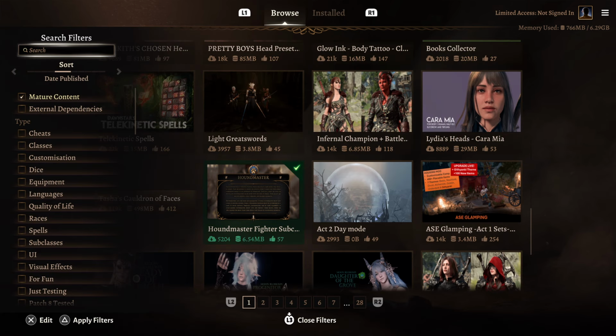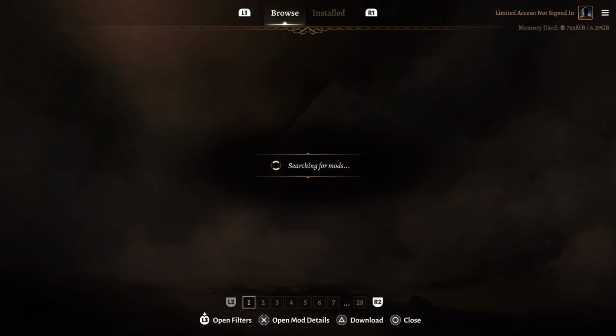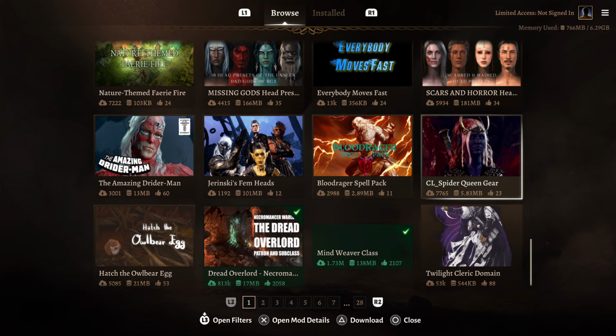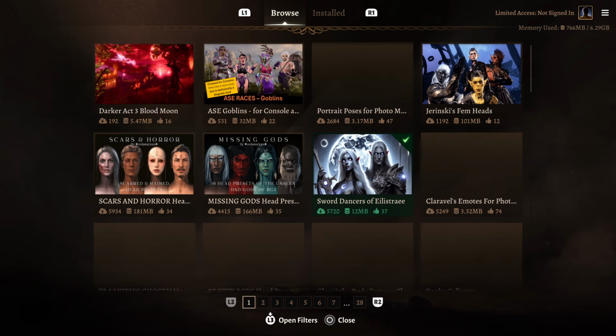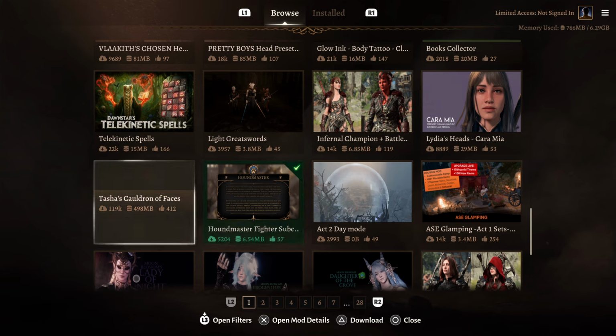Next up, now to find these mods, I have been sorting by date published. I find that is usually the best way, because if you sort by date updated, you're going to find things on here that have been out for a while, like Twilight Cleric Domain and the Dread Overlord. All of these have been out for a while, but have been updated. So I always find date published is the best way to find the newest mods on console. Because unfortunately, at least from what I've seen, we don't get the luxury of being able to search by recent like on Nexus Mods.